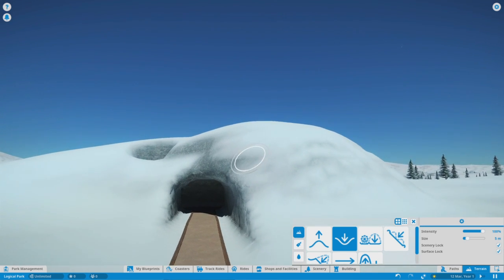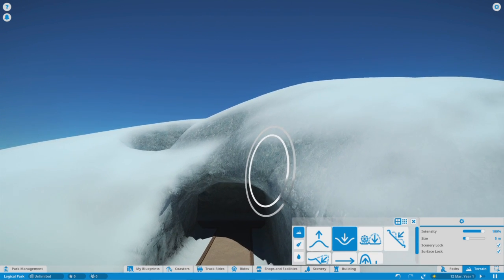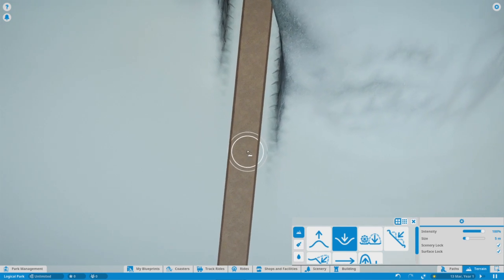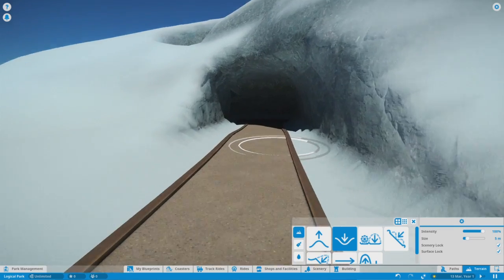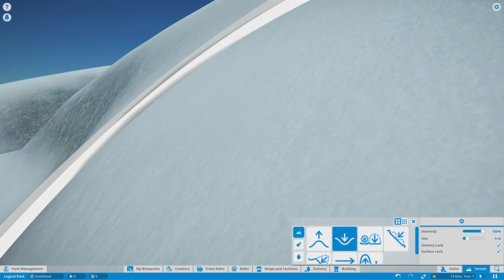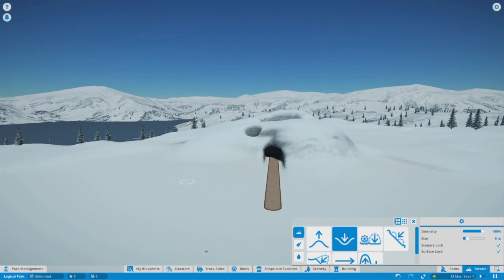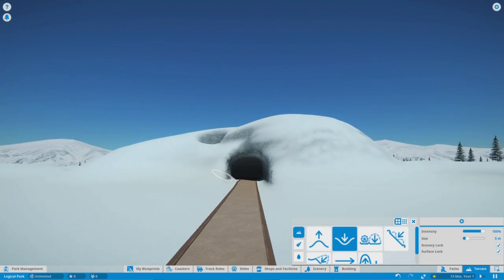Just getting used to the whole way this works in Planet Coaster again. I played Roller Coaster Tycoon 3 quite a bit. Oh, we do not want to go there. Oh. Great. The game seems to be liking the way that we're building at the moment.